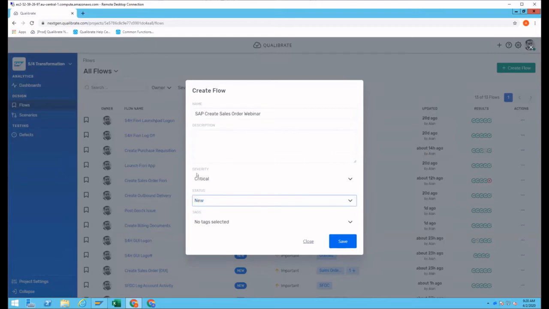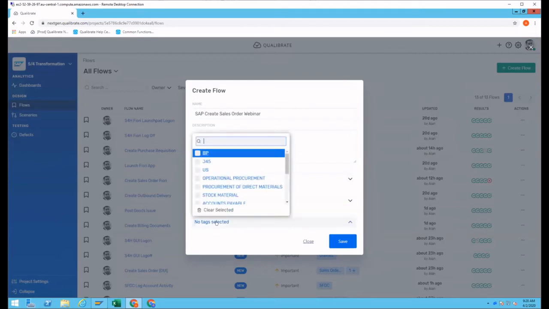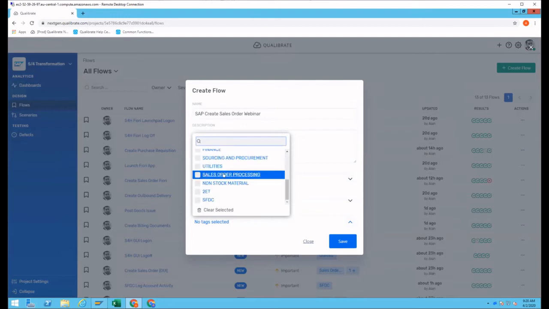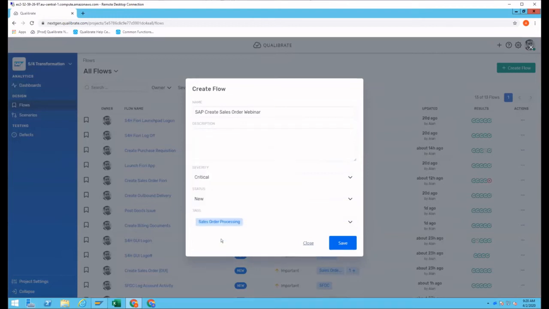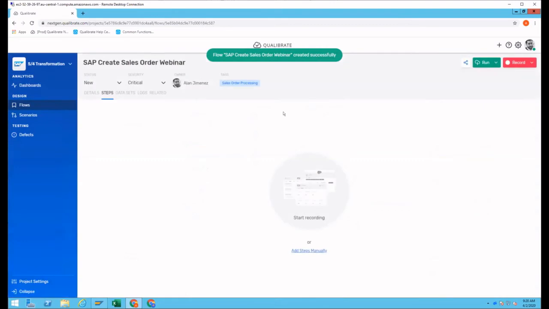Very important is that this information is immediately reflected in real time in our dashboards module. Lastly, you have the ability to tag this flow. This is going to be specific to sales order processing. With this, we are adding reporting dimensions to the flow. So if I create a flow with the sales order processing tag, it immediately gets reflected in the dashboards. I can count the number of flows that are specific to sales order processing. More importantly, I can filter a time series report, for instance, give me all the executions for the last 3 weeks that are specific to the sales order processing tag. That's a very powerful analytics capability behind it.